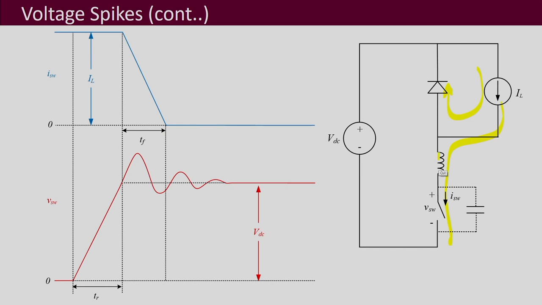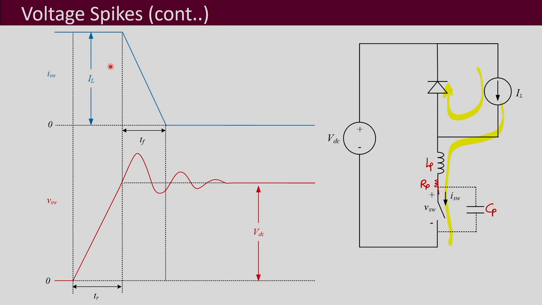Now, this one that I have shown is the parasitic inductance. Let us call it LP. Then we have parasitic capacitances associated with the switch, and we can give it the name CP. This is your parasitic capacitance. Further, you will also have some parasitic resistance, so let us call it RP. What you see is that an RLC circuit is forming here.